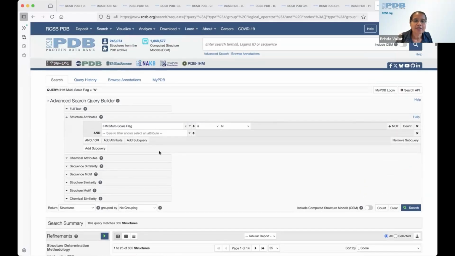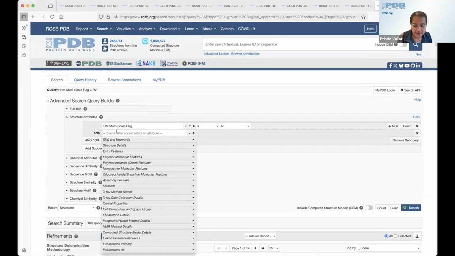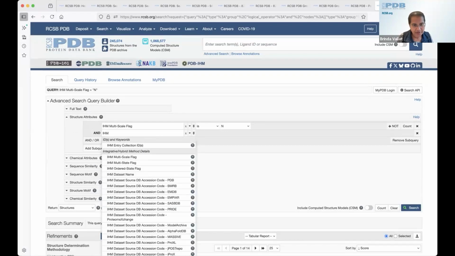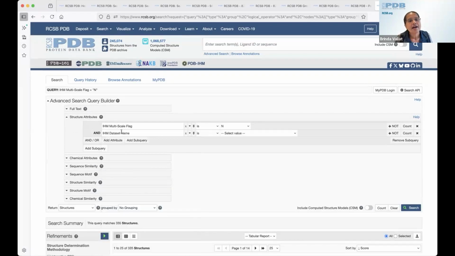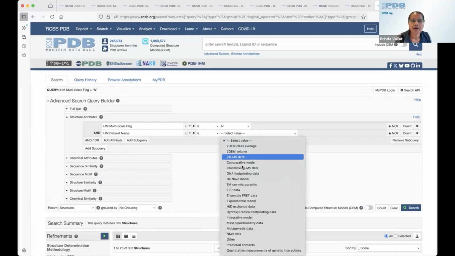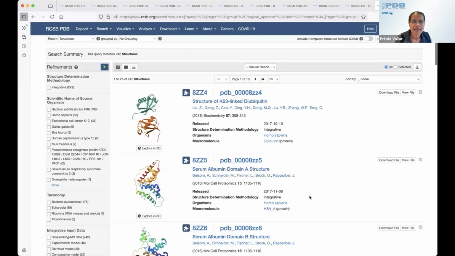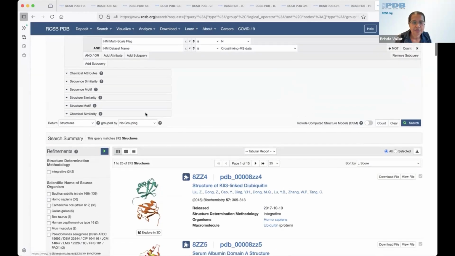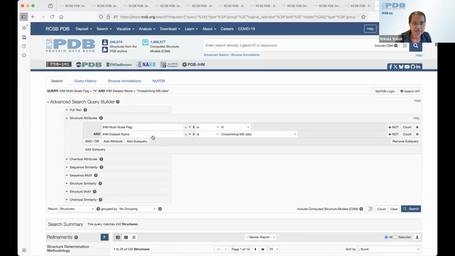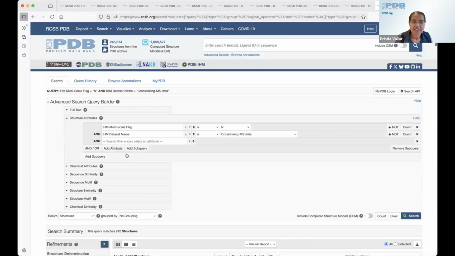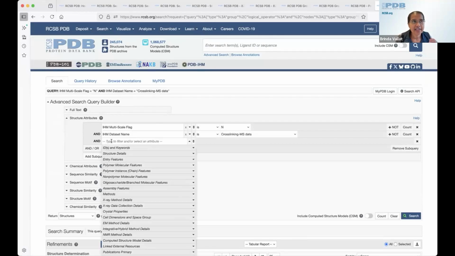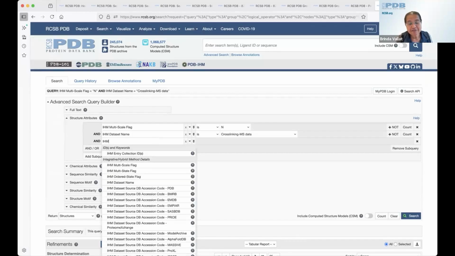And you can combine the attribute search with other attributes. For example, I want to demonstrate how you could search for atomic structures that are based on, let's say, cross-linking MS data. And then you can combine that to search for these structures. In addition, maybe you also want to look at cases where AlphaFold models were used as starting models.